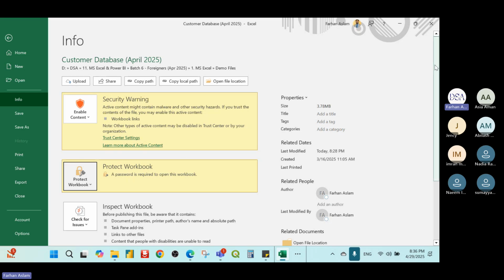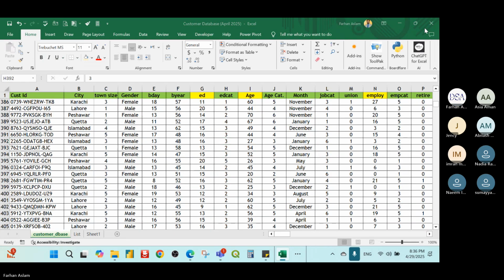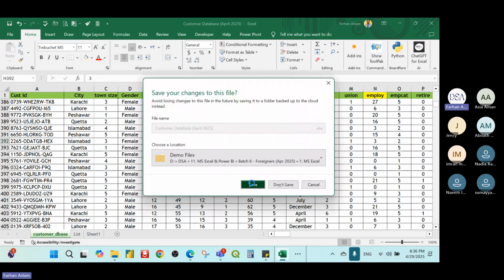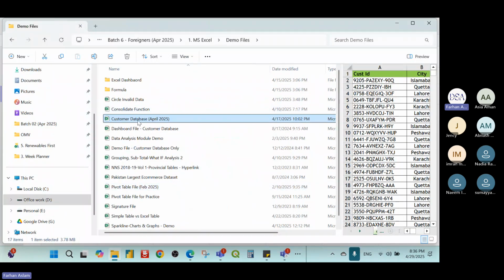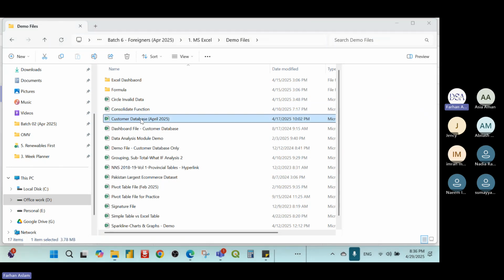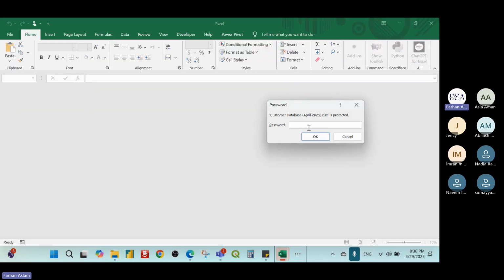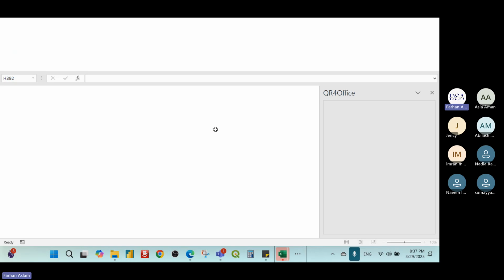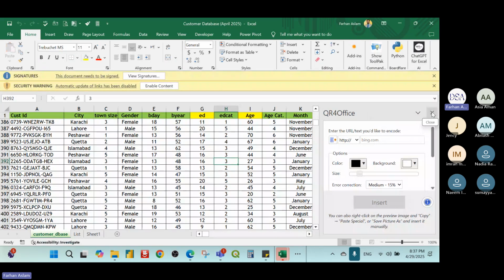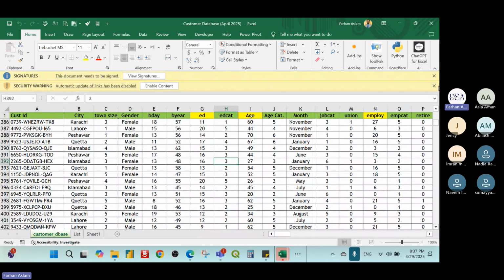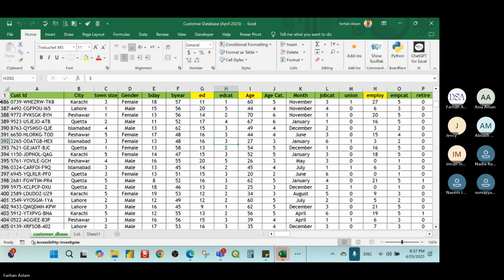So if I close this file, save, and I want to open this file again, let me double click on this file. You will notice that this file requires a password. So I will be pressing 123 and the file will open. So this is protection level 1 where you can put a password on your file.